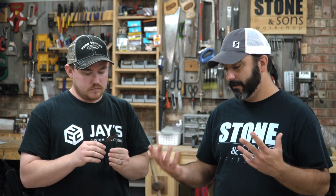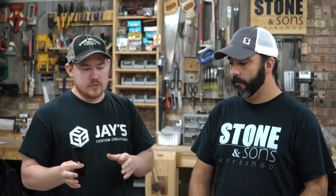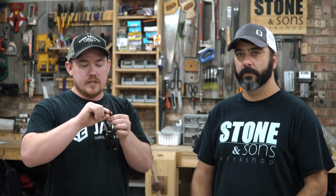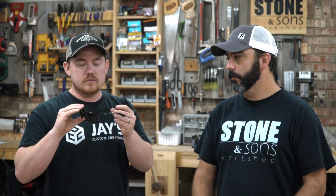Yeah, so as far as eye protection or safety glasses go, that's my choice, and I guess Jay's as well. I previously had some, and I don't want to focus on exactly what we were using previously as well. I've also used a DeWalt set of safety glasses, and they had padding on the arms of the glasses, and every pair of safety glasses that I've tried that has padding has always worn off, and then the internal component is much thinner and pokey. So I recommend just staying away from the padded ones and just getting some normal, inexpensive safety glasses.